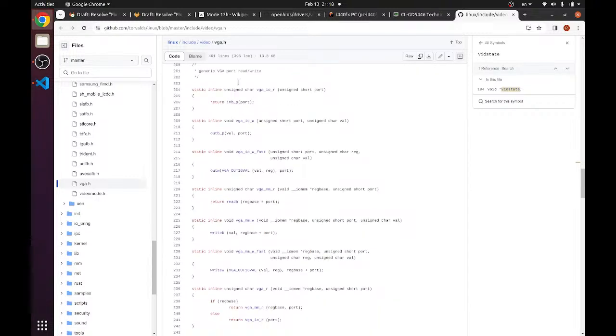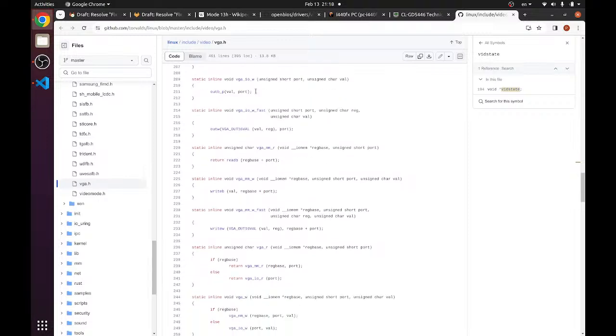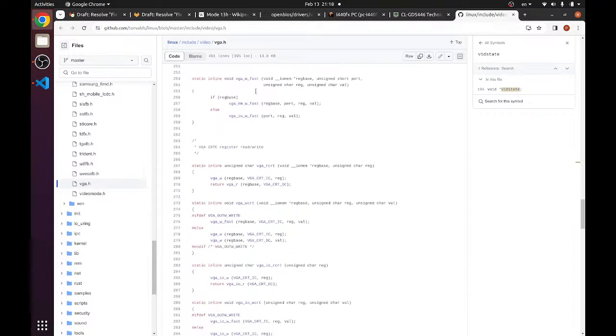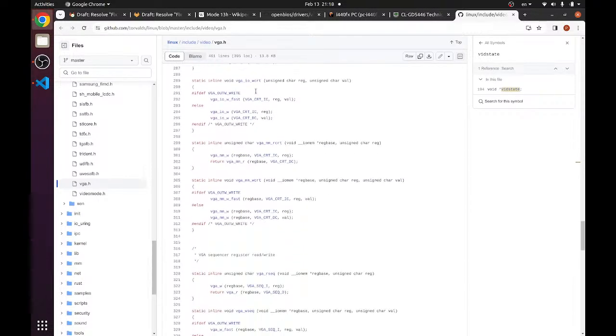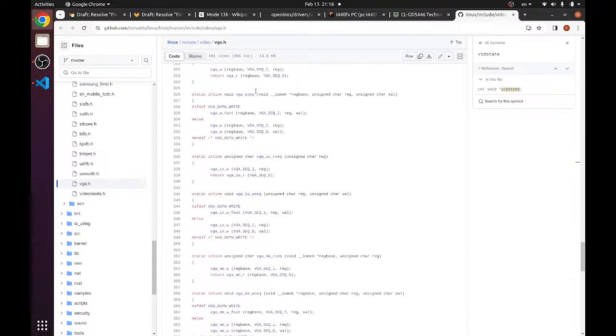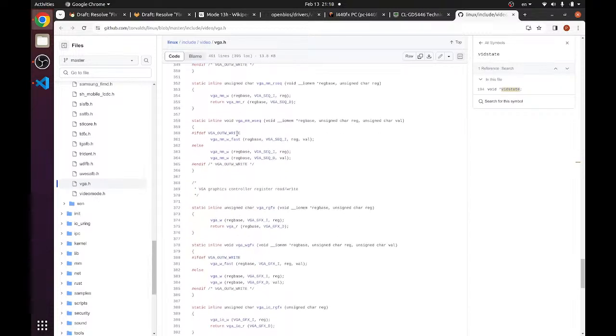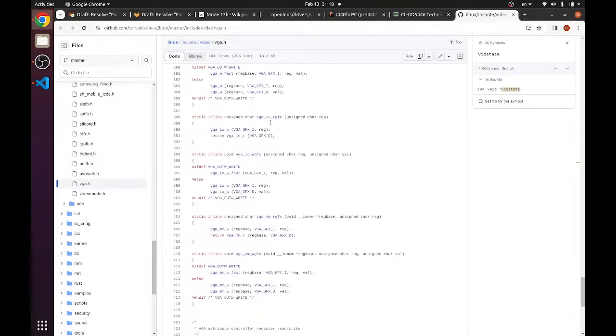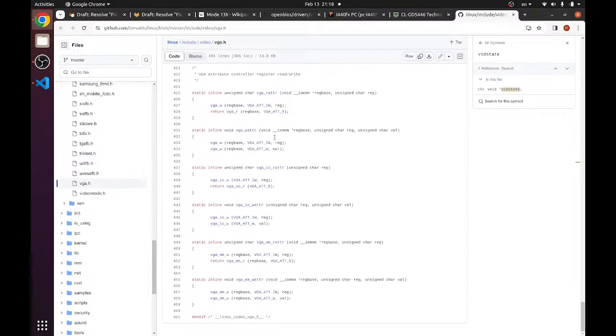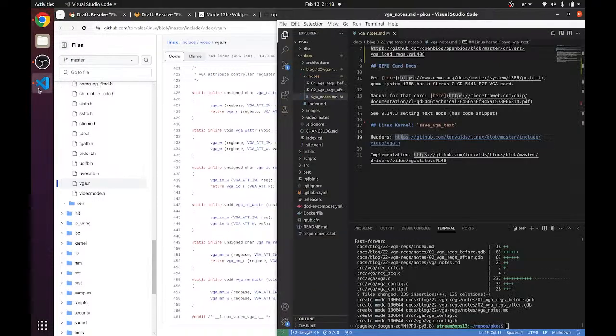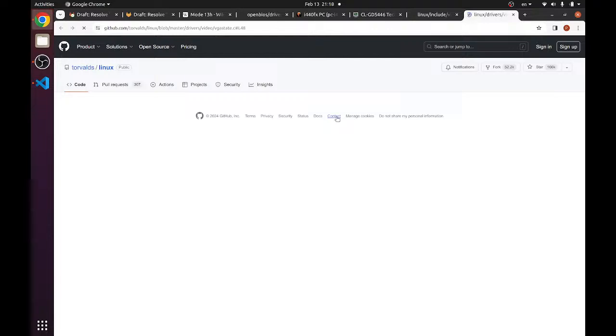And generic port read write. I guess some of these are short enough just to implement right in the header file. So yeah, okay, lots of helper methods. And then if we get into the implementation, what do we have?